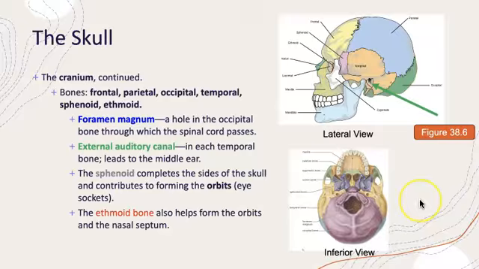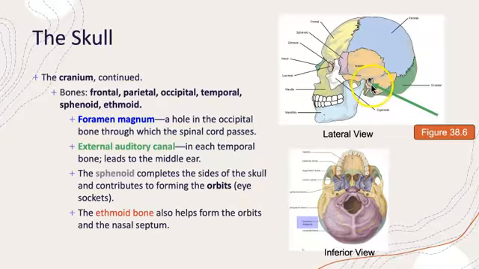So I want to highlight some of the major bony landmarks that we have in the skull. And first up is the foramen magnum. So again, here is our occipital bone, and within that bone we're going to see this large hole. Foramen is a Latin word that we use for hole, and magnum sounds like it is large, right? Which it is. And so this is where our spinal cord is going to transmit or move through the giant hole here, the foramen magnum.